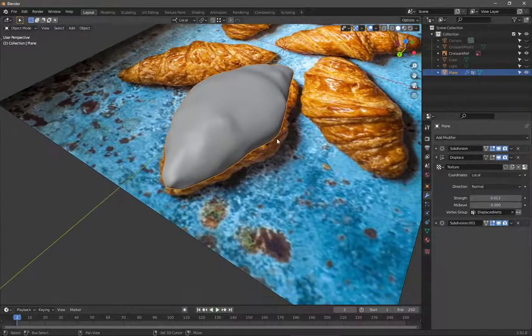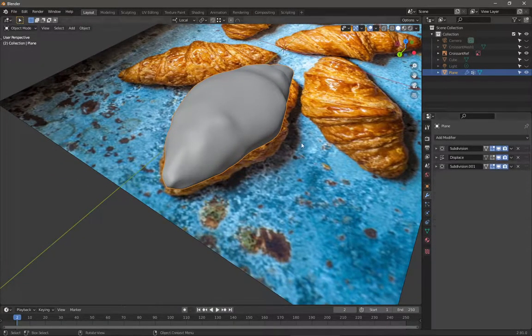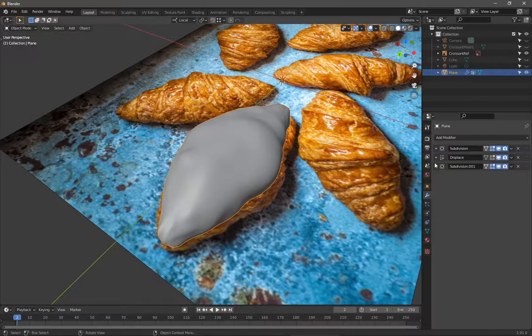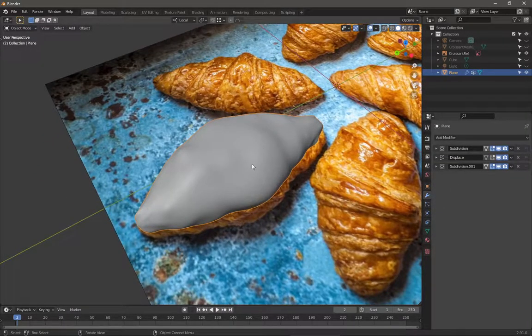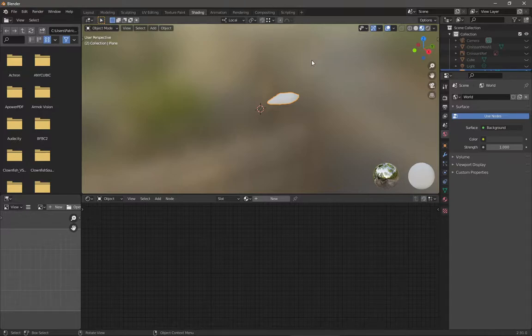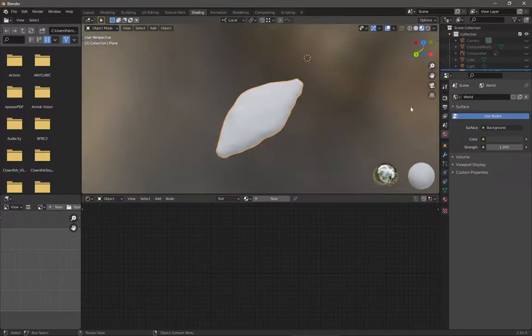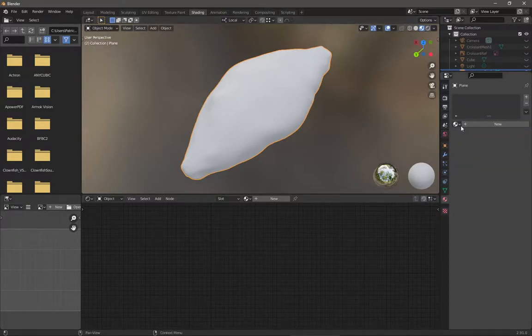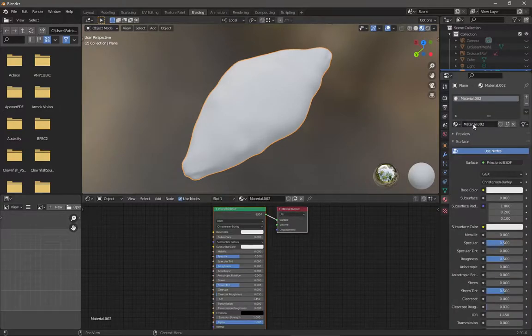And now again, we can assign a texture to this similar to how we did before, but the fact that we have this modifier stack complicates things. So what I'm going to show off instead is a bit of procedural texturing. So what that essentially means is that instead of applying an image to texture this object, we're going to be doing a whole bunch of stuff with nodes. So I'm going to call this Croissant texture.